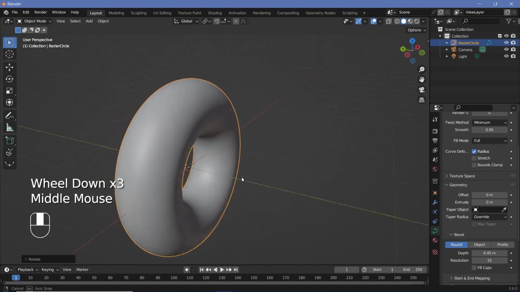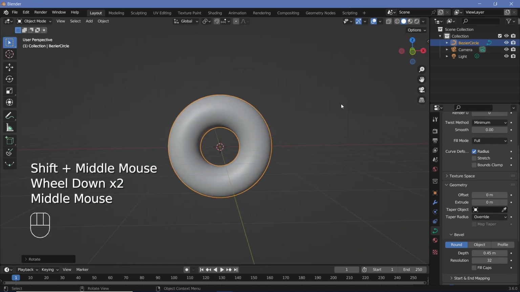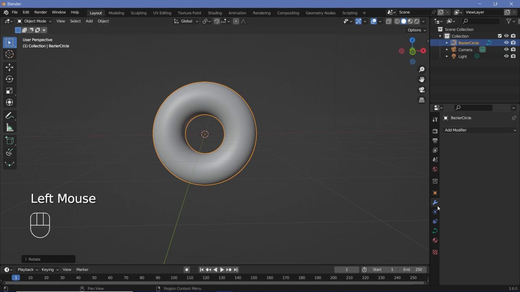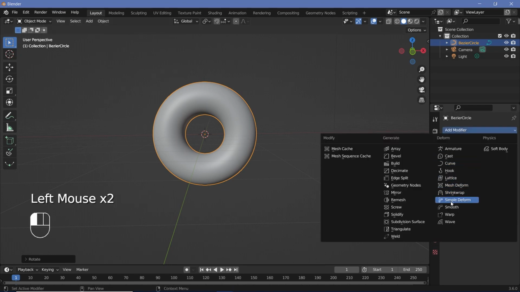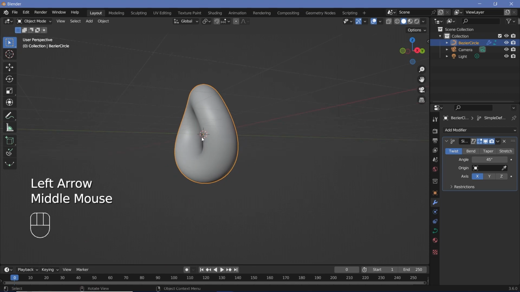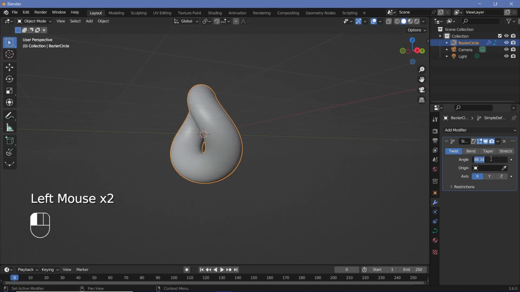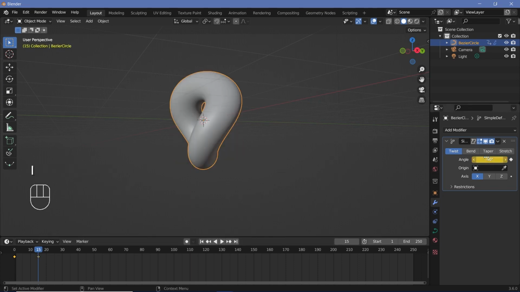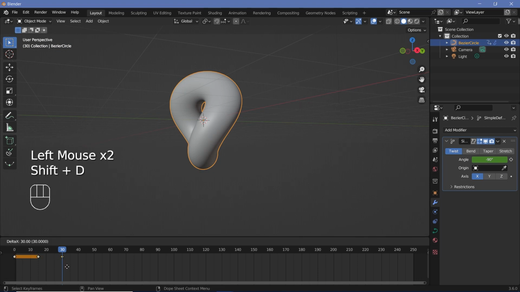So now that we have this really cool donut, the base effect for all of the different shapes that you saw are just different versions of the same modifier. In the modifier properties, you can go ahead and add in a simple deform modifier and just play around between the twist, bend, taper, and stretch. So first up, let's just go to frame 0, change the bend angle to something slightly higher. Let's go with 90, and then tap I, and then by around frame 15, which is half a second later, we can change this to -90, and tap I, and then by frame 30, which is 1 second from the original, we can take the original keyframe, press Shift D, and just bring it over there.